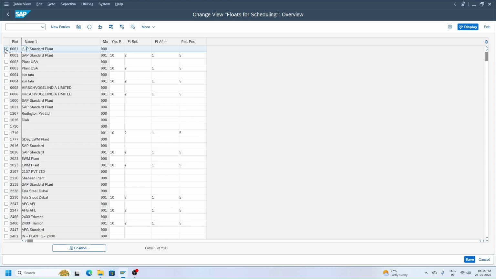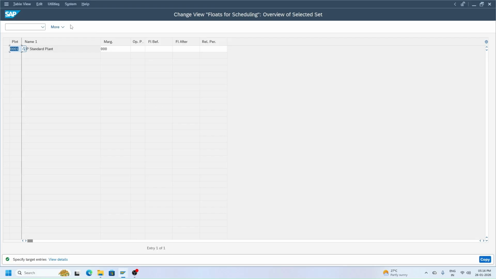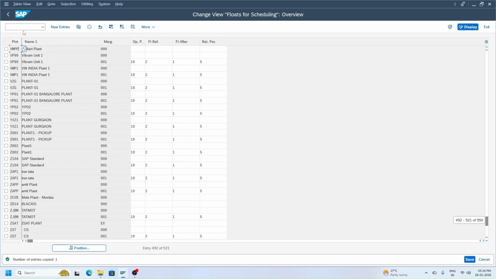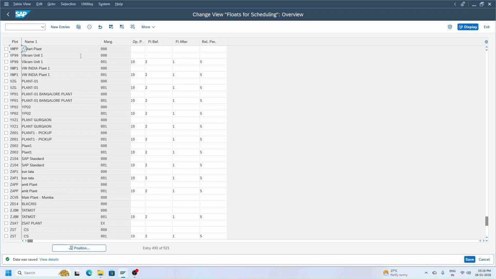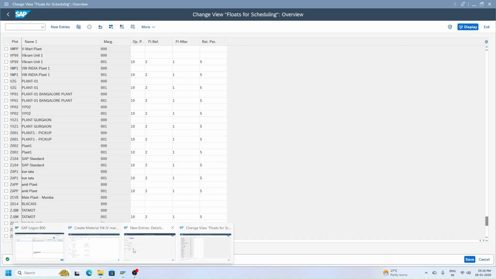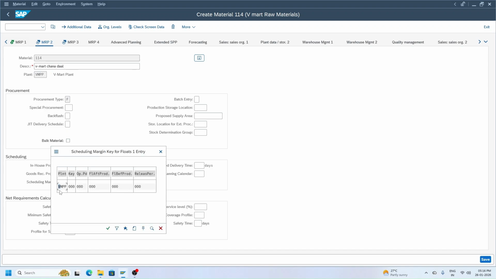Choose 0001, select and copy and change 0001 to VMPP. Give your plant name, enter and save. Under Bhumi Test TR. So here scheduling margin key is VMPP.